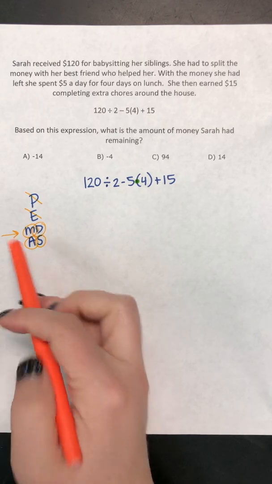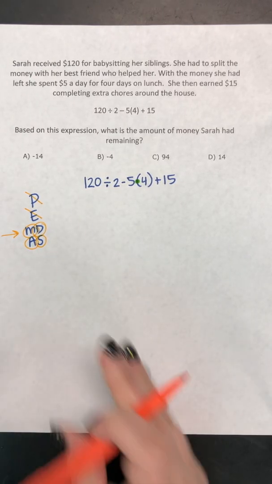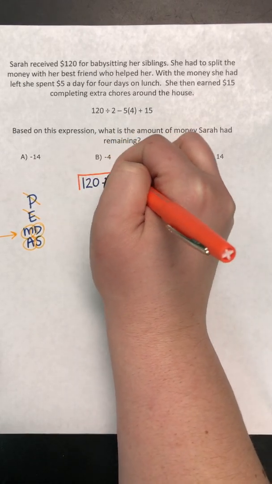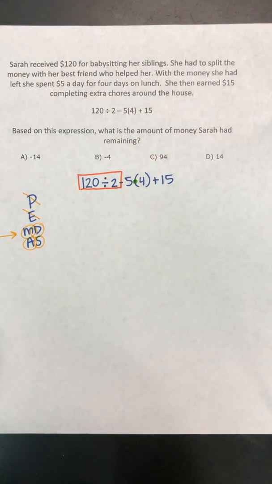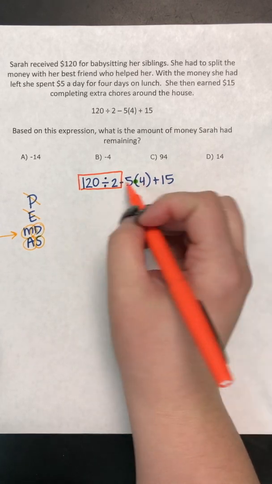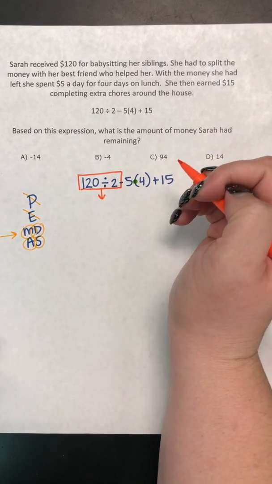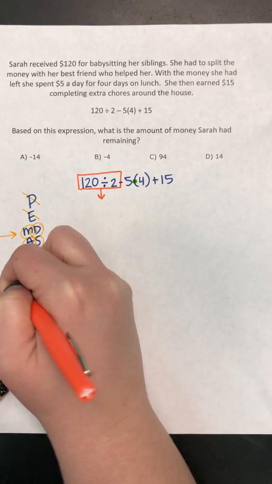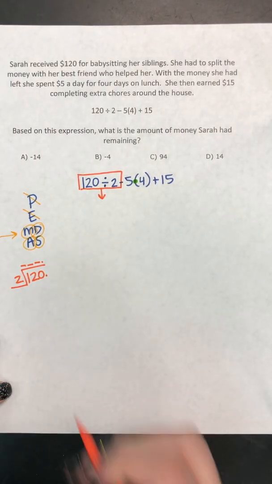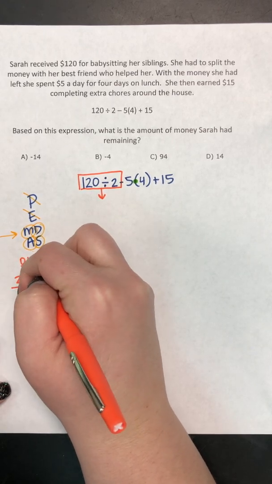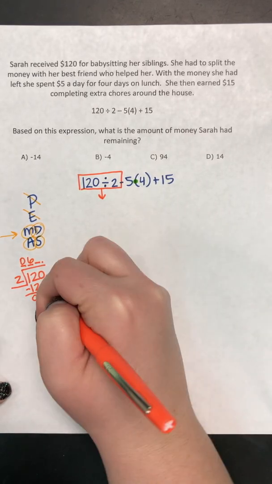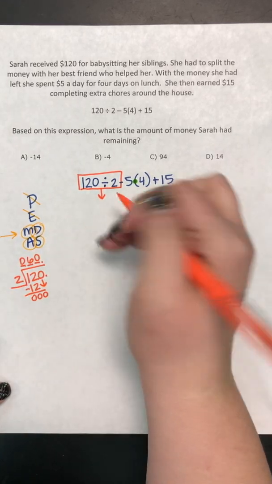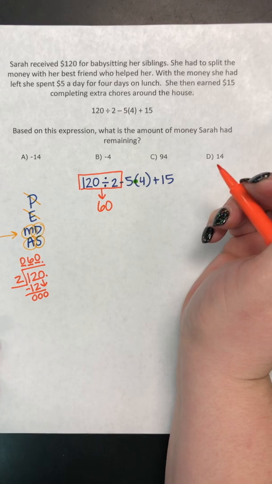So again, I'm starting with my multiply and divide, and I am moving smoothly from left to right in the problem. So I'm going to start over here, and I'm going to start moving. Oh, there's division. So because it comes first, I'm going to box it, and that's the first problem I'm going to solve. So $120 divided by two. If you don't know, you can come off to the side and divide it. Using all those strategies we taught you, two doesn't go into one, but it goes into 12 six times, leaving zero. Bring my zero down, because remember, I have to divide all the way to the decimal. Two goes into zero, zero times. So $120 divided by two is 60.